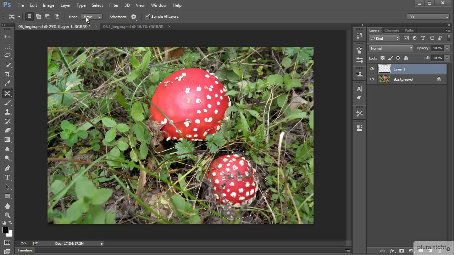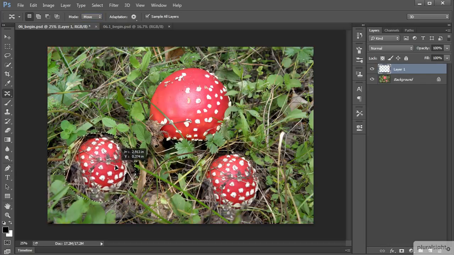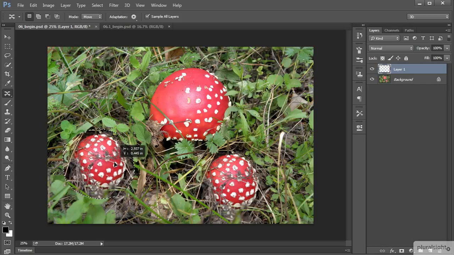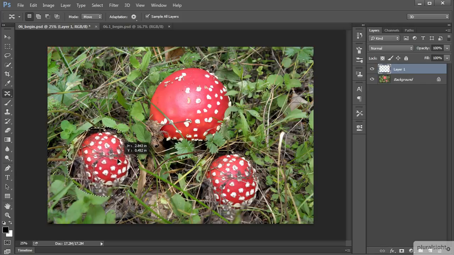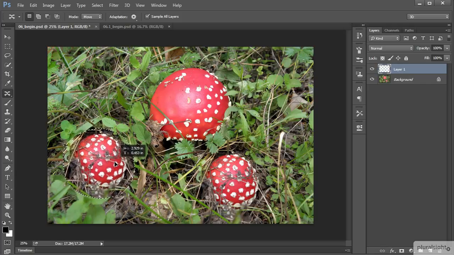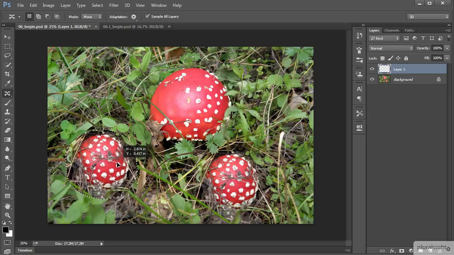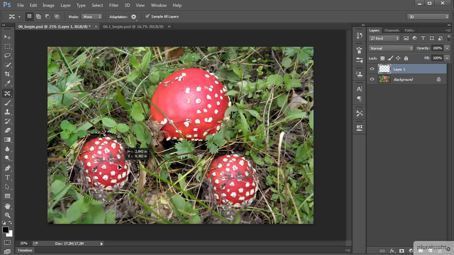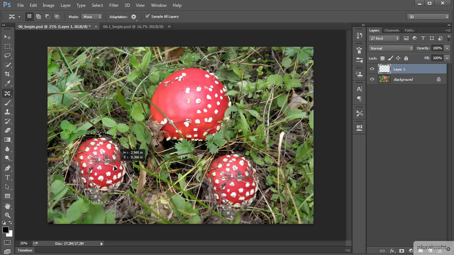Now we also have a couple of options over here next to where it says mode. We have move and extend, and so we're going to demonstrate both of these. So with our selection made, I'm going to take our Content-Aware Move tool, and let's go ahead and move this mushroom over here. Now notice the edge of this selection that we're moving here. It seems very harsh. You can tell that we're covering up some of those leaves right there. I can see just at the top of the selection how we're overlapping some leaves.